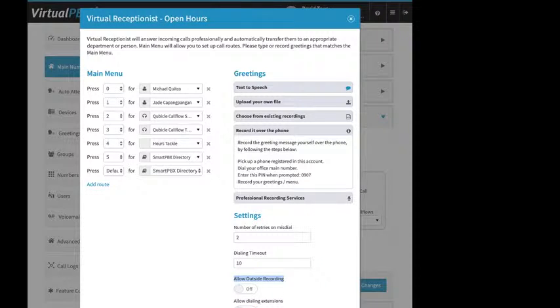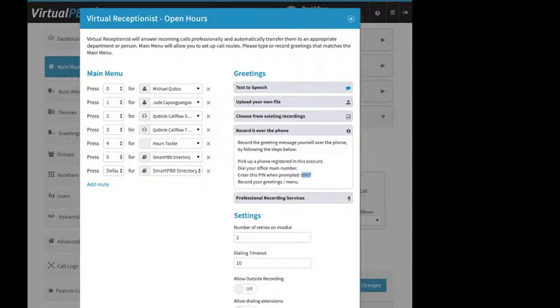Right, but this one here, if you turn it on, that means someone can call in from a cell phone or landline and record a greeting, your main greeting, over the phone. Now to do that, they also need to have this PIN number. This PIN number is unique to this time of day, right? So this is my open hours, so this PIN number only works during my open hours. Once my system goes into after hours mode at 5 o'clock, this PIN number won't work. I can try it, but it will be unrecognized, because after hours has its own PIN number.